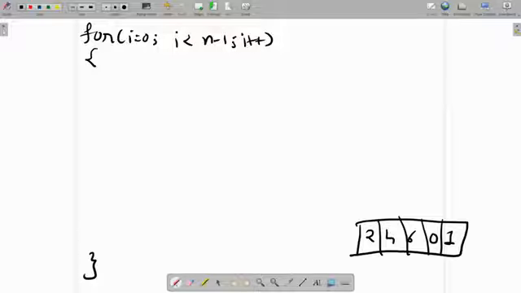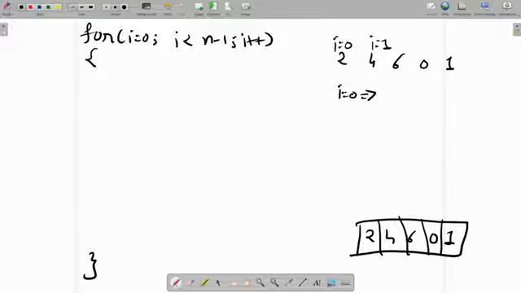Fine. Now please see carefully. For this 2, 4, 6, 0, and 1, this will be my I equals to 0, and this will be my I equals to 1. If my I equals to 0, then the smallest element will be placed here, and if my I equals to 1, then the smallest element will be placed there, right?